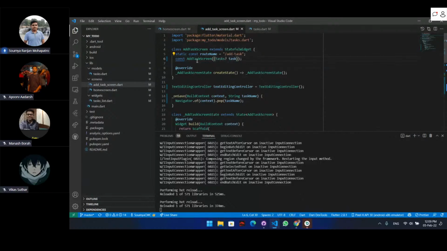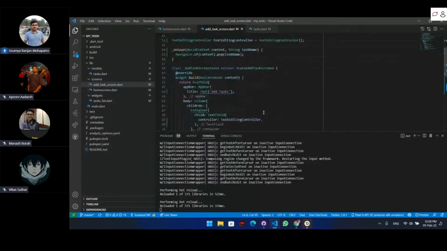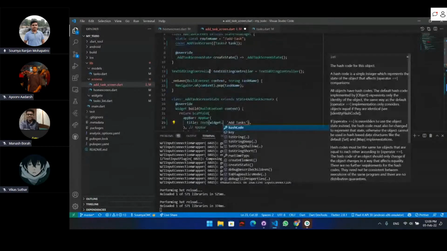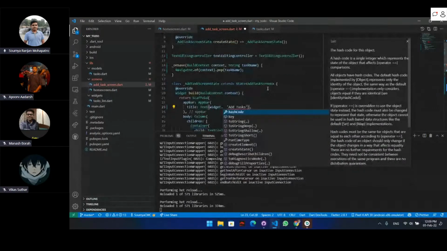So now we have all of our items, so let's try to check it once. If our widget.tasks, this is a stateful widget, right?